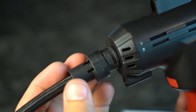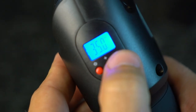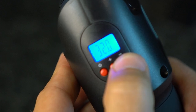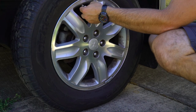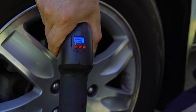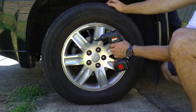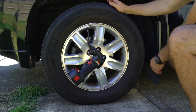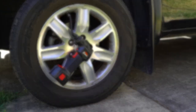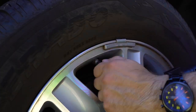Before firing up the Airhawk, screw the small tube onto the end of the device, then press the power button on the rear. The backlit display will fire up, showing you your current air pressure. You can also set an automatic shutoff at whatever PSI you desire. To start our test, we deflated a tire on the hackermobile, registering at a mere 22 PSI. You just connect the Airhawk to the end of the valve stem and press the unlock button above the trigger. Once it's running, you don't really have to hang on to it — it'll sit there itself — but unless you enable the automatic shutoff, we'd recommend you stick around. After a few minutes, your tire should be filled and you can remove the compressor with a small twist.